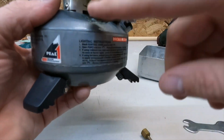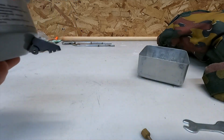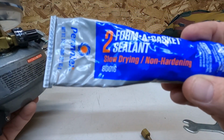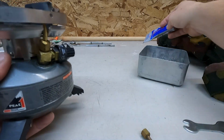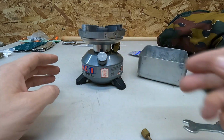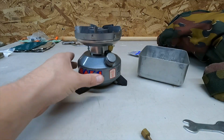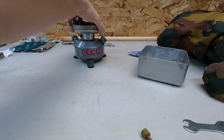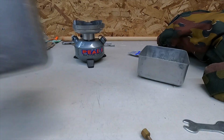And I used this to form a gasket sealant. Slow drying, non-hardening on it. And I saw it in a video, actually, of a guy taking this apart. That's where I learned it from. So hopefully it works. I haven't tested it out yet. I'm still going to let it dry a little bit longer. But, yeah.